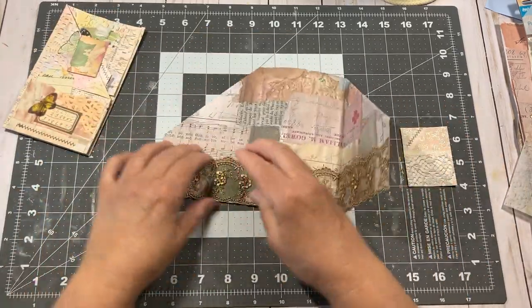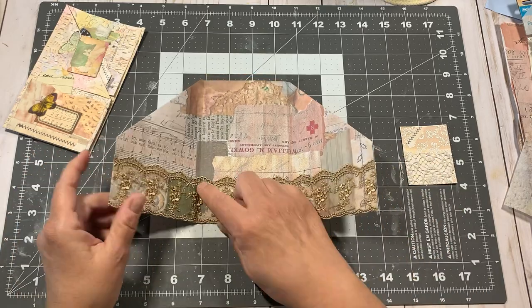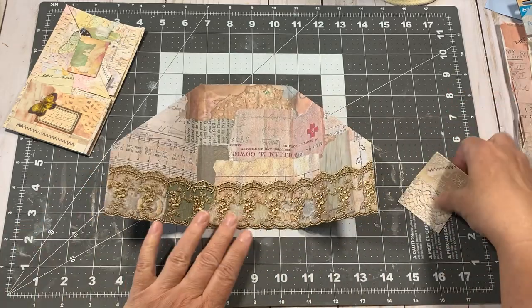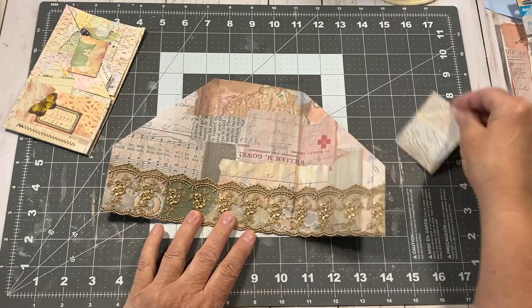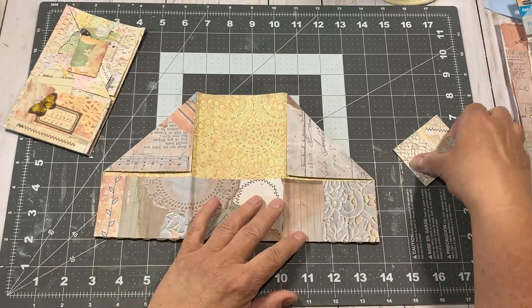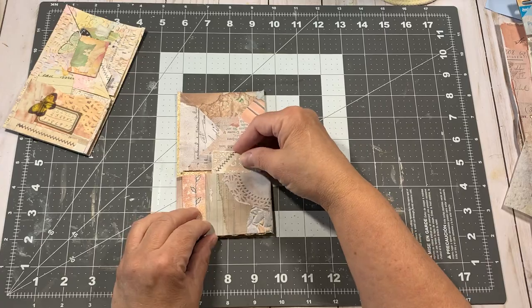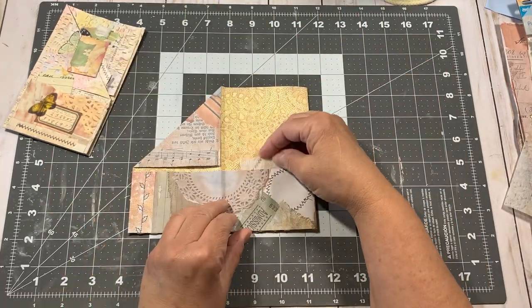So this one, I put the lace all the way across. I did glue it down where it folds right here, and I glued it down on the edges and the bottom. So there's a little pocket here, and a little pocket here, and a little pocket here. And then because I folded the paper up this way, I have the pockets on the front here. Pocket, pocket, and then a pocket in the back.